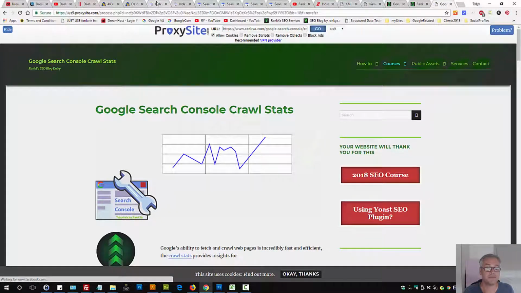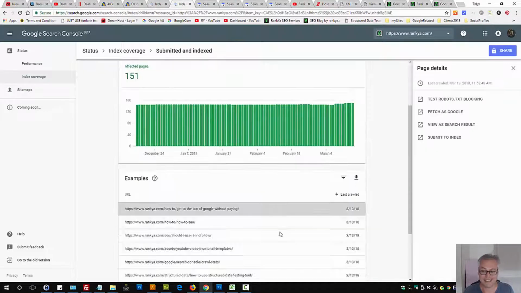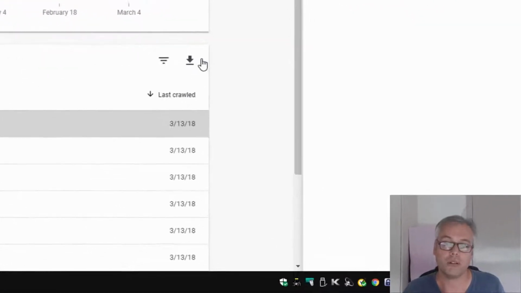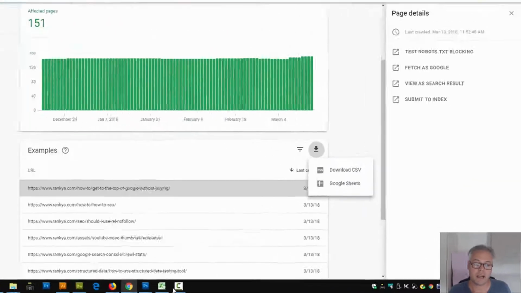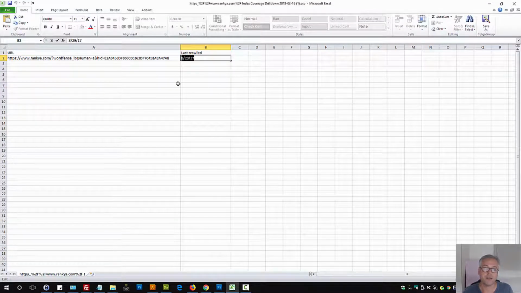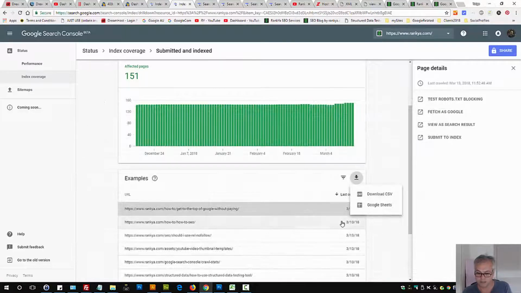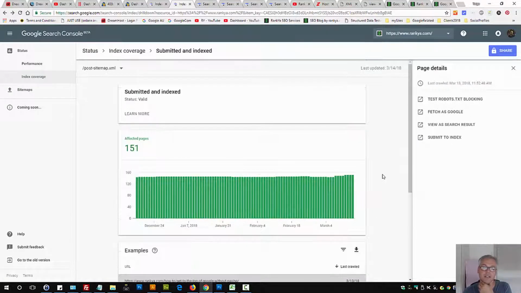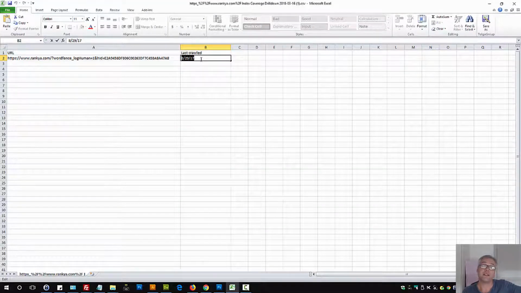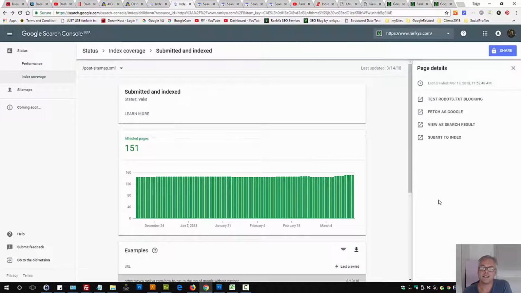Then what you need to do is, when it was crawled, you can always download the report and analyze them accordingly. Looking at that date and information there, you may say, okay, that error was encountered perhaps, let's say, last week. Well, if that's the case, it could be something to do with your website being updated, something to do with your web server being rebooted in that moment in time that Google tried to access that URL.